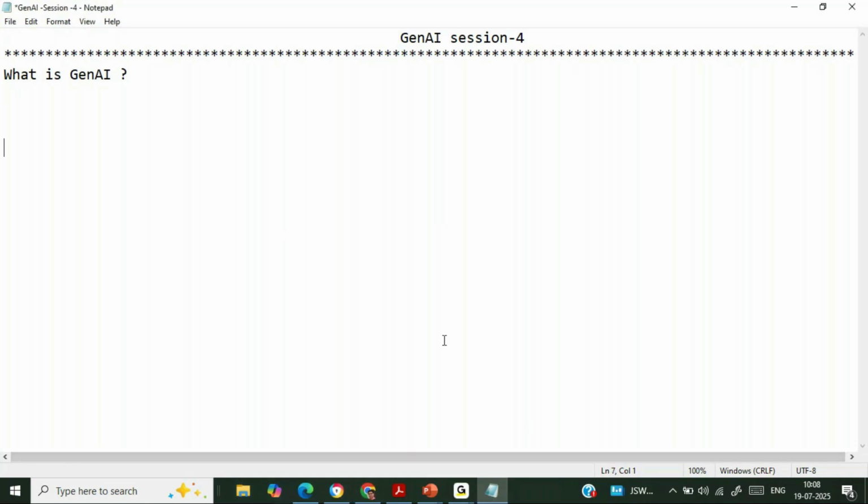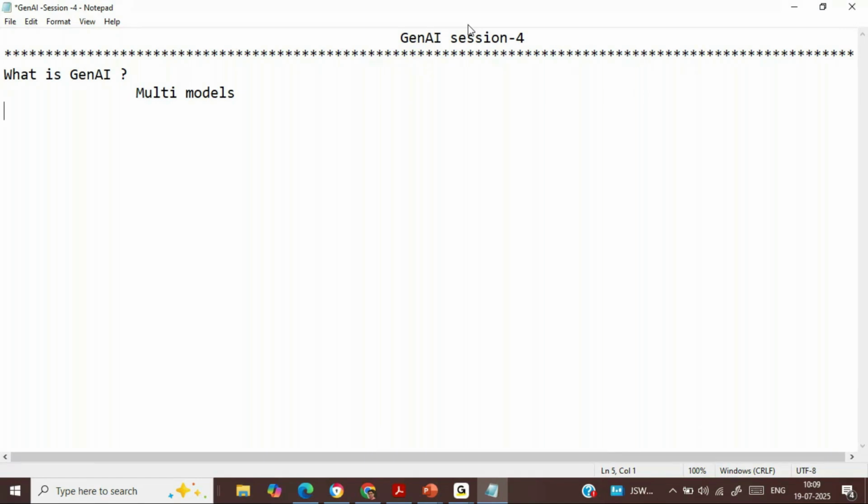So we have seen what is Gen AI. Basically, when we are talking about Gen AI, this is nothing but multimodality. Over here, we will be talking about multimodals. Gen AI will be able to generate new content based upon text, audio, video. It will be able to generate code and all. So this is Gen AI.